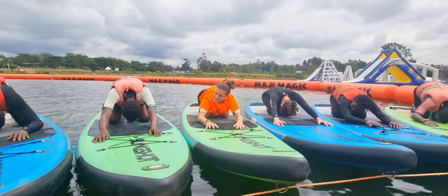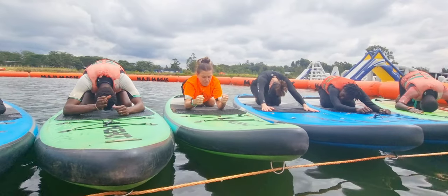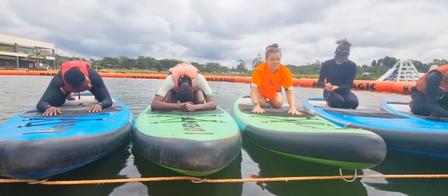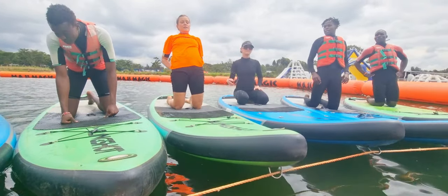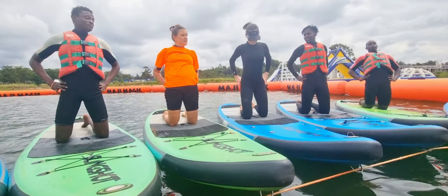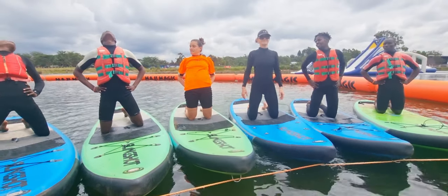We're gonna do a little back bend, which is called Ustrasana. It's a camel. So when you do a camel, you think you're a camel, you're strong. And you're a bit nasty as well. So we come up, we're just gonna take the hands on the hips, and you're gonna go like this. It's a back bend. If you're very flexible on your back, you look up. That's it, just enjoy.